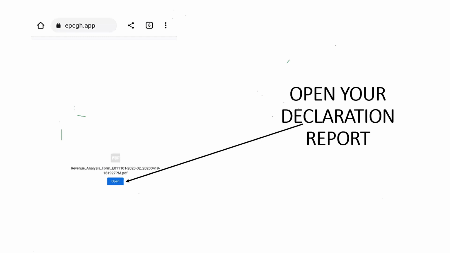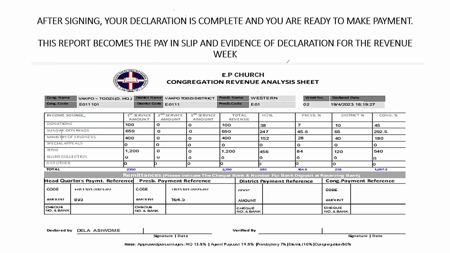And then it opens this page for you. It says revenue analysis form for this congregation, Vapotoji, is ready to be opened. Do you want it open? If you want it open for you, then it generates this for you. So this is system generated. It comes with the logo of our church, the name of the church, and it is called the Congregation Revenue Analysis Sheet. This is what is coming from the system based on the numbers that you put in there.